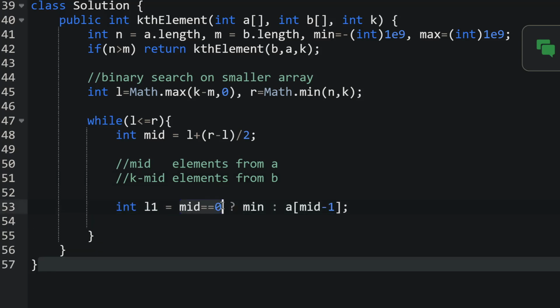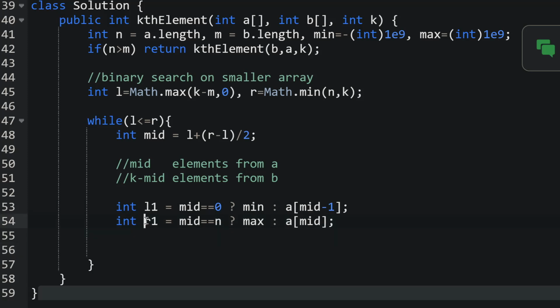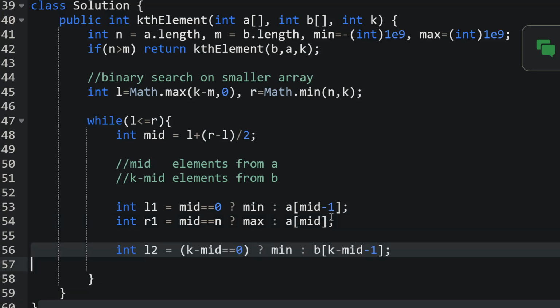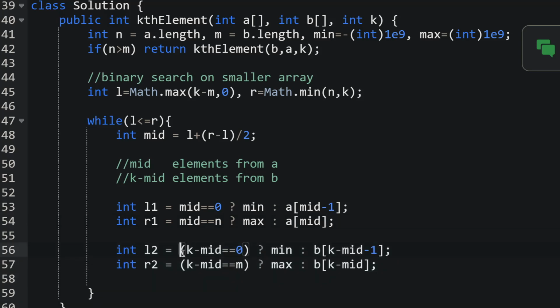So if we are making a cut on the 0th, on the left-hand side we don't have any element. So for that case we are taking the minimum value, else we are taking this. Same for R1. If we are making a cut on the last element of the array, there are no such elements after that, so we are taking the maximum element, else we are taking this. Same applies for array B, but in this case we are taking the remaining elements from array B. So k minus mid, k minus mid, and here also k minus mid.